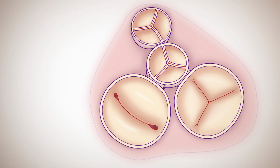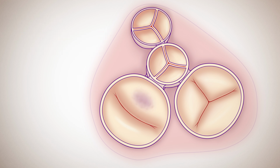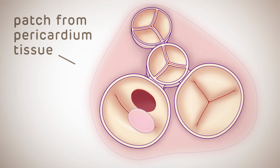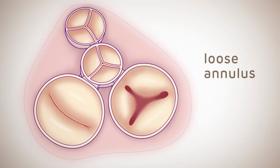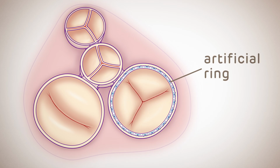If the leaflets of the heart valve don't meet in the corners, or the commissures, a surgeon will reconstruct the valve, closing the gaps so the leaflets meet. If a leaflet has been damaged by infection, a surgeon may patch the damage using tissue from the pericardium. If the annulus or waistband of the valve becomes too big and the leaflets can't touch, a surgeon will place a small ring around the valve to tighten or reinforce the annulus and allow the leaflets to meet.